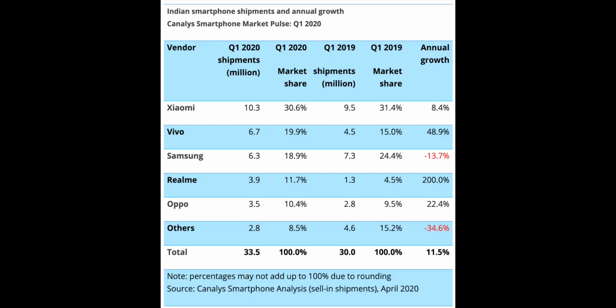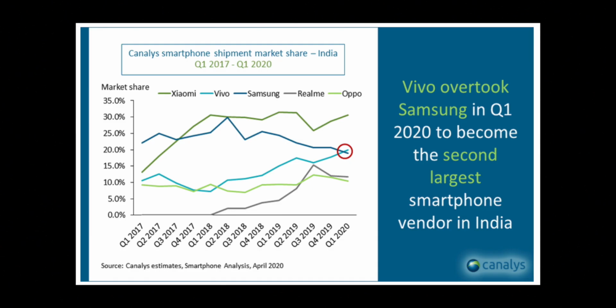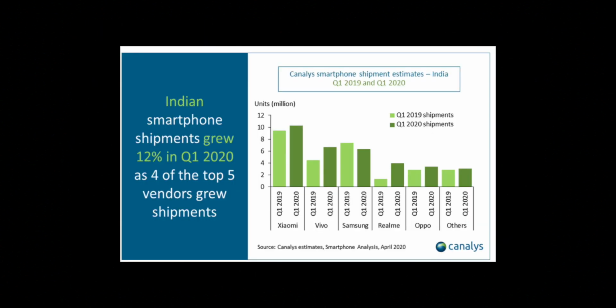So what's happening here is that Vivo are selling the first smartphone for a lot of people. You can see the others column is getting a big retraction, more than 50% down. They are feature phone brands, and people are moving from feature phones into their first smartphone, and Vivo are selling those kind of entry-level smartphones. You can see all of the BBK brands are having a really good time of it in India right now. Vivo, Oppo, and Realme, even OnePlus are a BBK brand, and they take quite a big percentage of the high-end market in India. So if you add them all up, they make over 40% of the market. So Samsung is getting really beaten by BBK and Xiaomi.